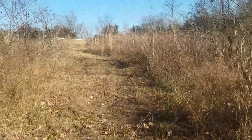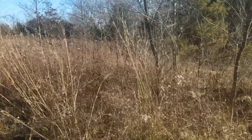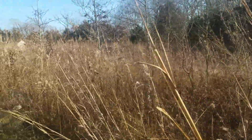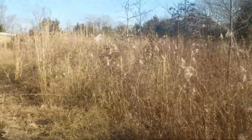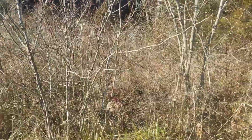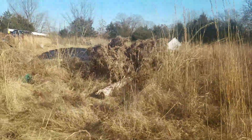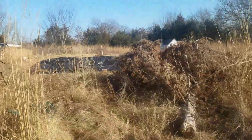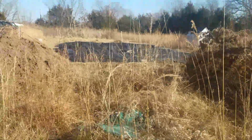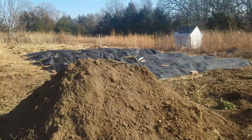From there we come back around this way. This is another little path that we keep cleared for bringing vehicles in and out. As you can see, this is what most of this property looks like. It's been let go pretty bad, but we're getting all these little sections brush hogged out and cleaned up. This way here, we're coming up around to where the market garden is. And we did this last week. I did record it all, but it was some of the footage that got lost. So I'm going to show you really quickly.